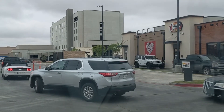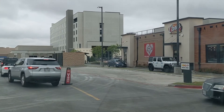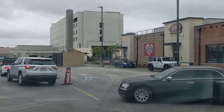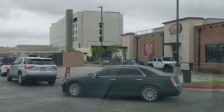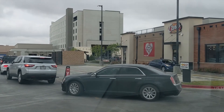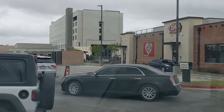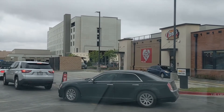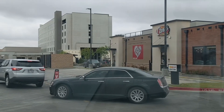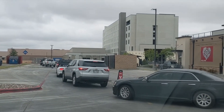They're actually backed up right now, but they're going to catch up here in a second. Canes has these — when you pull up to the speaker, they have these little short sayings that I guess they have their employees say. I don't know why the employee on the speaker would come up with this saying if it wasn't like a corporate deal. The saying might take three to five seconds or something like that, maybe a little bit longer, maybe a little bit shorter. And they change it up from time to time. But those three to five seconds are causing this backed-up line.